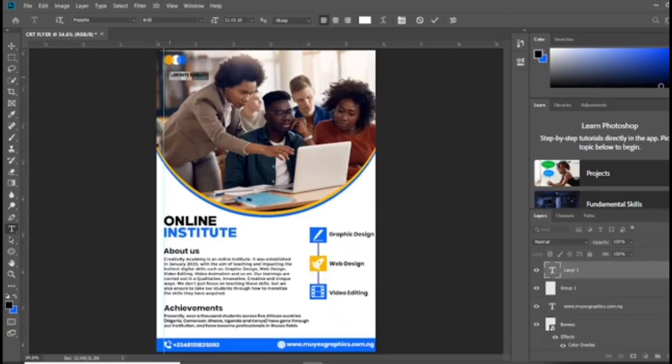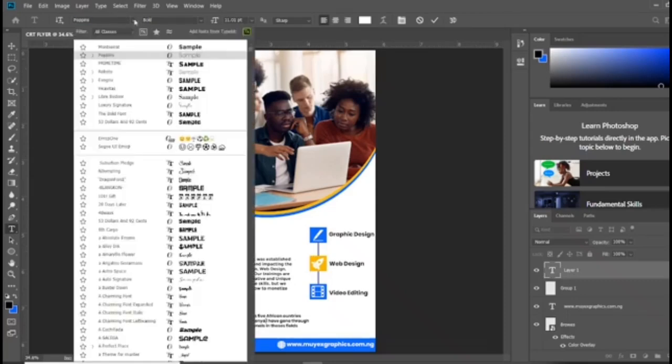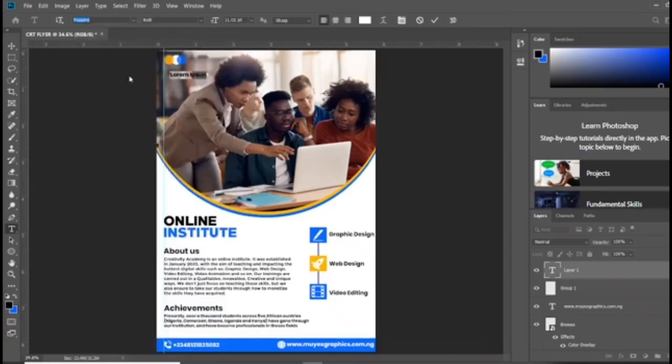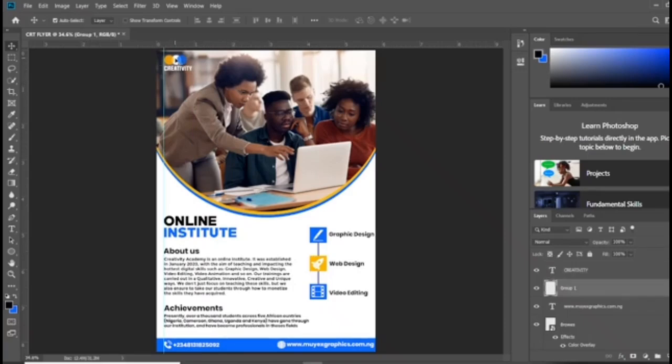The font I want to use here is Evora board. So I want to type in creativity. Okay, and I'm gonna click on OK, and I can move this a little bit further up. So this shape here, Ctrl T, I want to transform the shape. I want to make it a little bit smaller. So Ctrl T to transform. I'm going to make it smaller, like so. Then I'm going to bring this creativity.